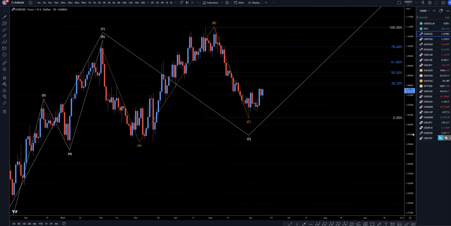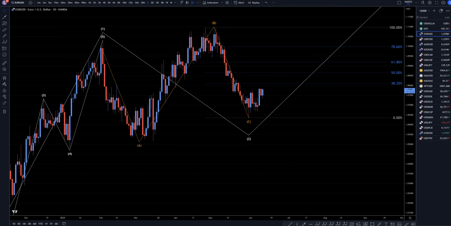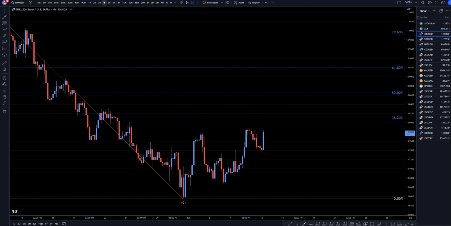So going down to the daily time frame is where we can see a downtrend, which I think is a wave C. We got an impulsive up, we got corrective down, we got a higher low. I think that this is now in an uptrend. I do have my Fibonacci levels here just in case it does decide to make a corrective move down and turn back down. It will not surprise us because we'll see a three-way pattern bounce off one of these fib levels. But I think it's more likely that we are now in an uptrend. I think it's more likely that this is the end of a wave C and that we are getting ready to head up for a big wave 3. So let's take a look at that on the 4-hour time frame.